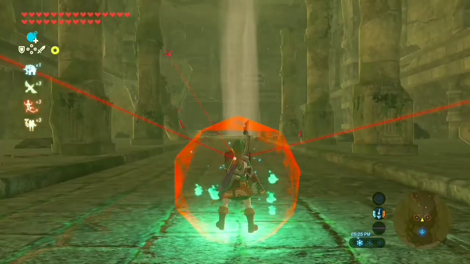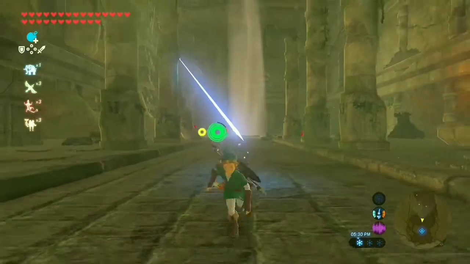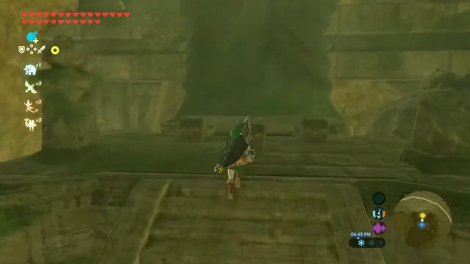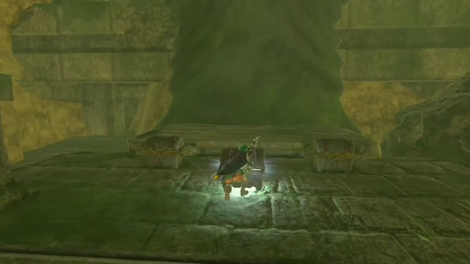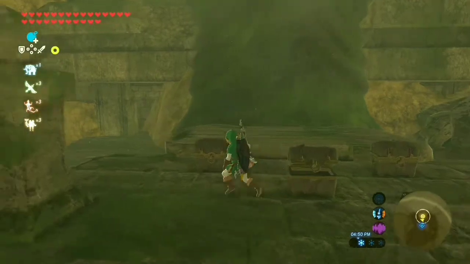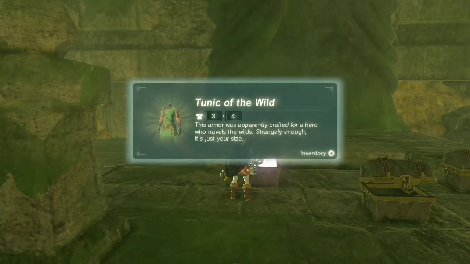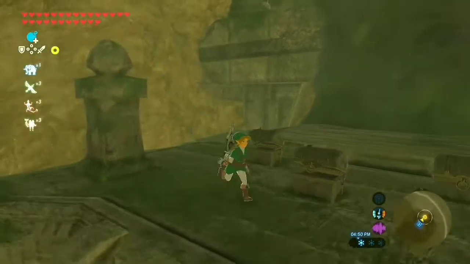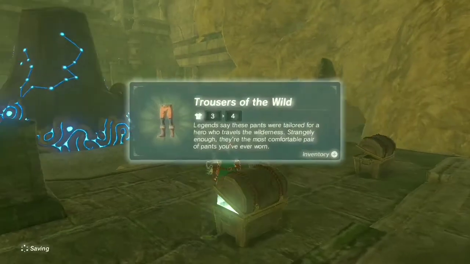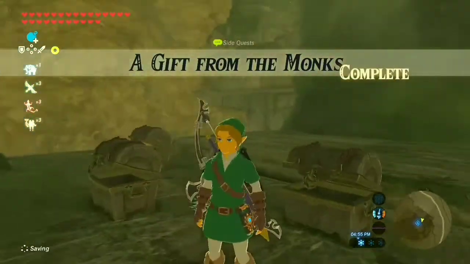Alright, we're here now. If you notice, guys, this is where we should be going to get the item from the monks. So these are the treasure. Let's see. Oh, so it's a new outfit for Link. That's cool. Now it's complete.